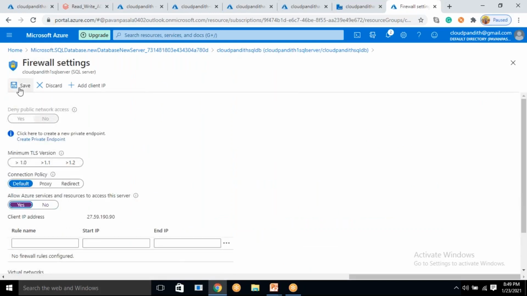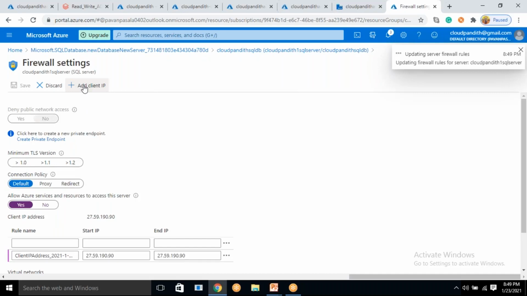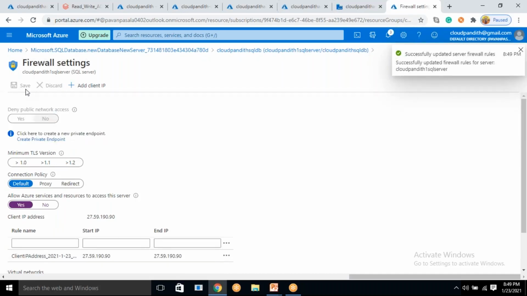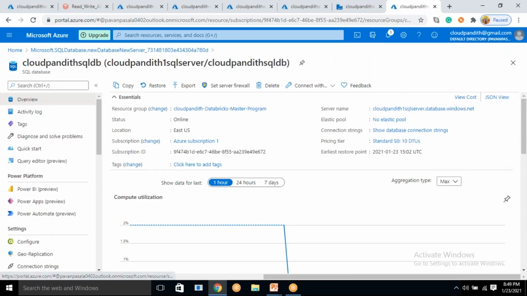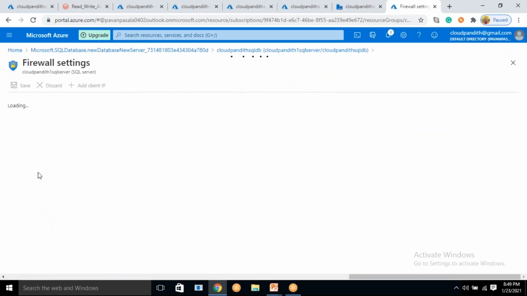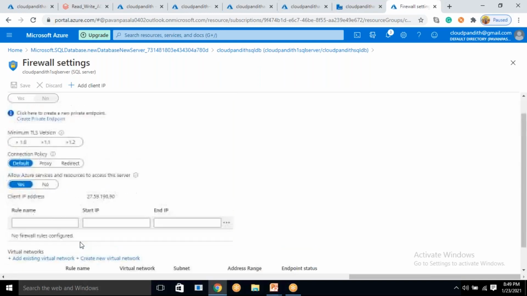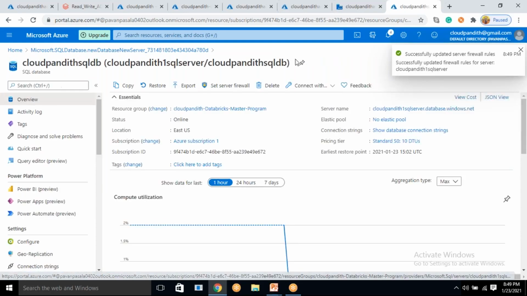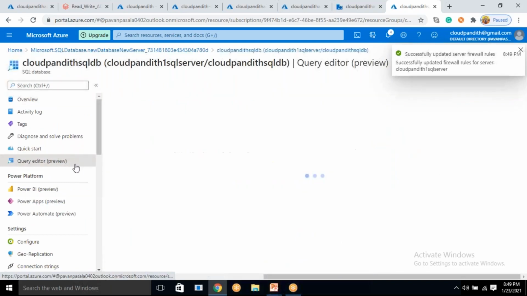Add client IP, turn this on and save it. Let's go back and check once again whether the client IP is added. See, client IP not added. Add client IP, save this. Okay, successfully added.